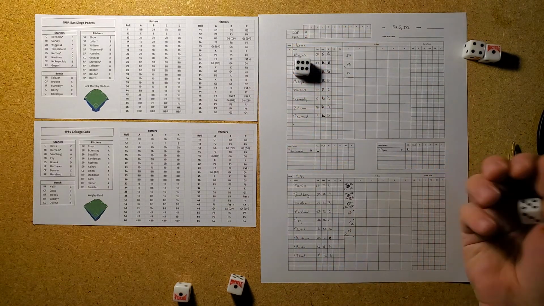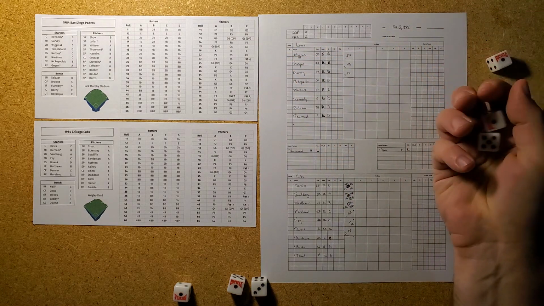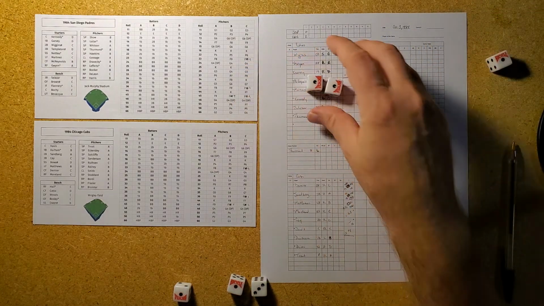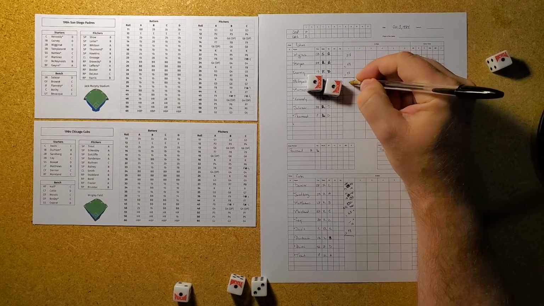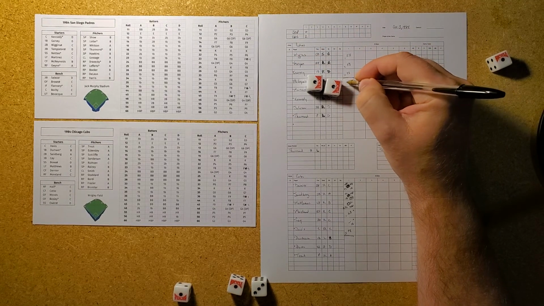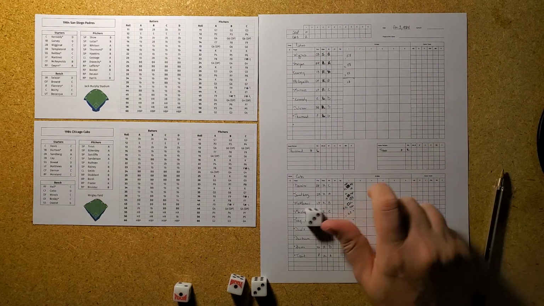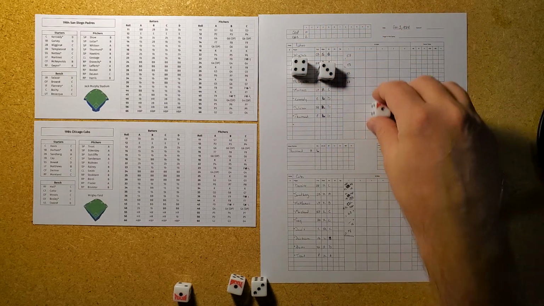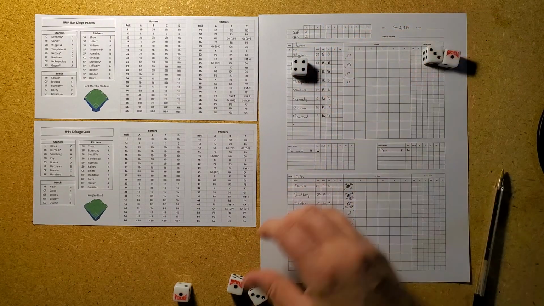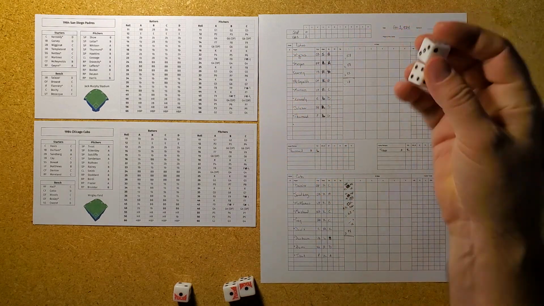Oh, excellent roll from the pitcher, and he takes that at bat as he battles. A 1-1 to an A is going to be a grounder right back to the pitcher. So we go 1-3 on the putout. And that brings up a C batter, Martinez. So I'm going to take the highest one, and he wins that easily.